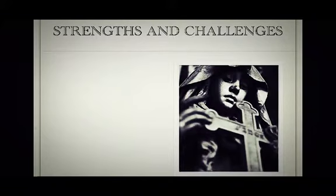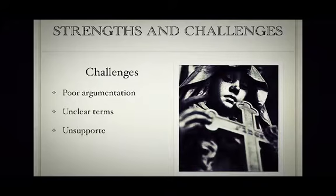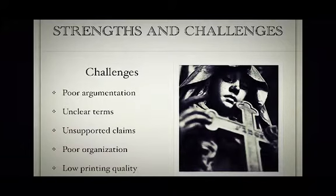Now, many students find it easy to describe a book's strengths. Often, articulating a book's so-called weaknesses can be a challenge. Yet, identifying both strengths and challenges in a book is evidence that you have critically engaged the content of the text. A book's strengths can include its presentation, its logical arguments, clear writing style, presentation of new and challenging ideas, etc. Weaknesses might include poor argumentation, unclear or inadequately defined terms, unsupported claims, poor organization, and even low printing quality. When describing either strengths or weaknesses, it is very important to be specific and to be fair.